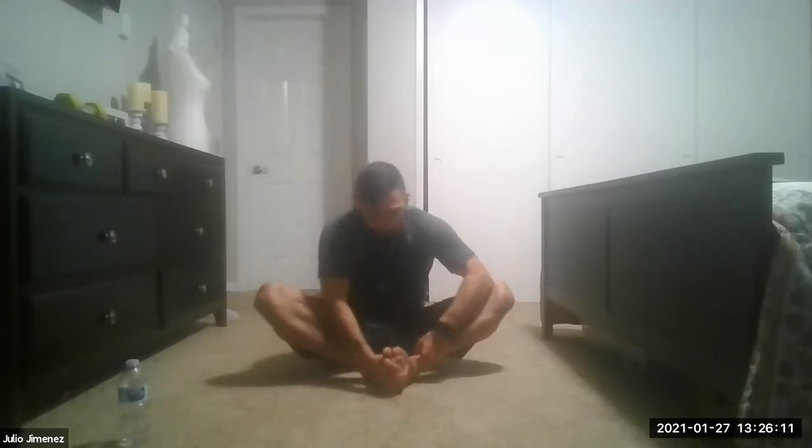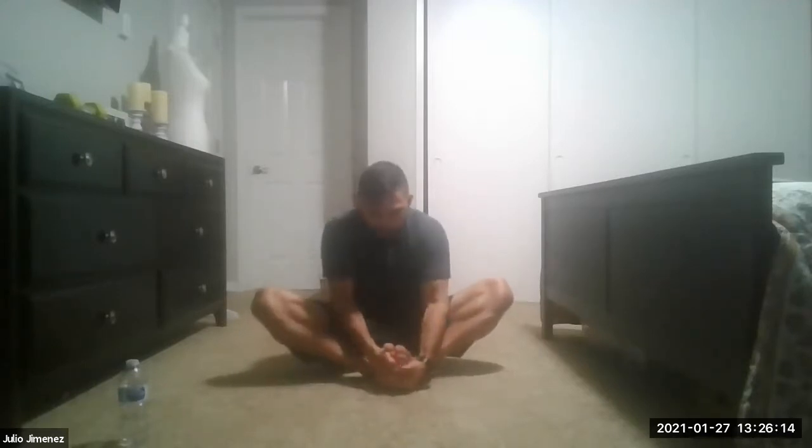The butterfly stretch, so both heels come in now. And I've seen variations of this one too, so you could press down on your knees with your elbows, or you could almost try to bring in your ankles as close as possible to your groin area, but I think I like the pushing down of the knees a little bit more. I feel it more there with this one. And some people wrap their hands around both the feet and lift those toes towards the midline, but I still feel it more by pressing down.